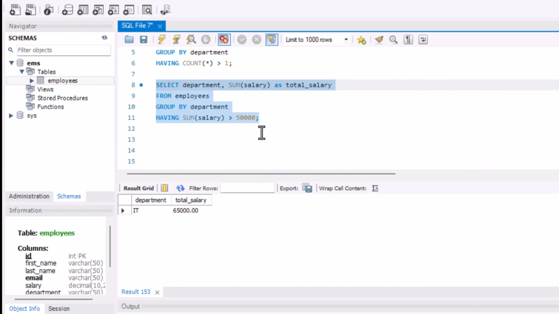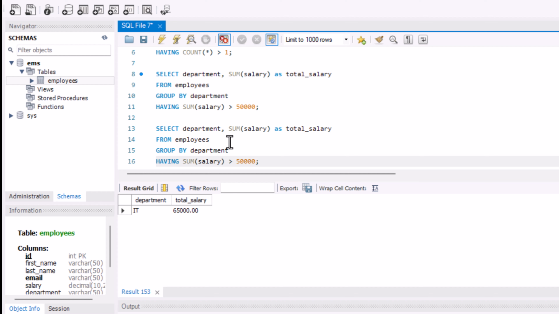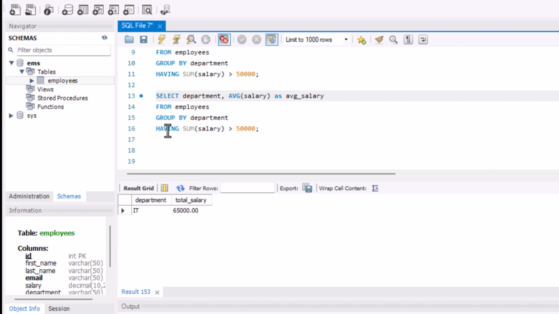Just copy this statement and paste it over here, and here instead of the sum aggregate function we have to use the average aggregate function, and instead of total salary just give the alias name as average_salary, and in the having clause instead of sum just pass the average aggregate function, and here just give the amount 20,000. So this SQL statement basically finds the departments with average salary greater than 20,000.